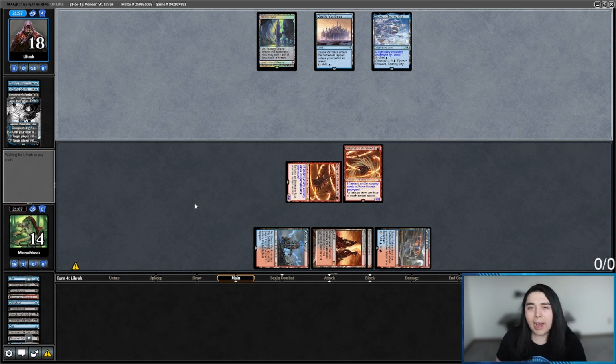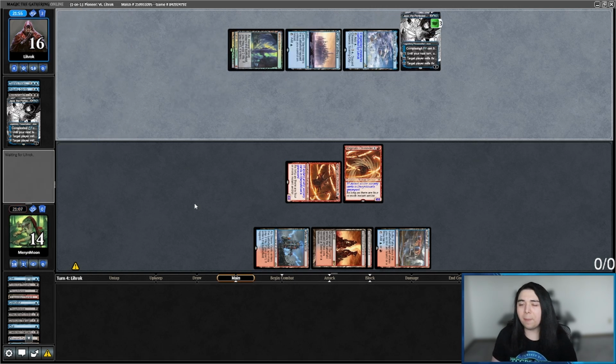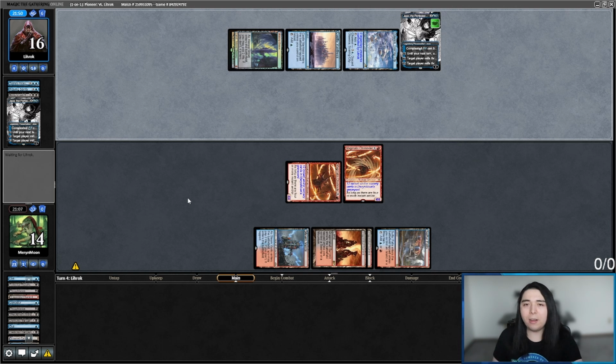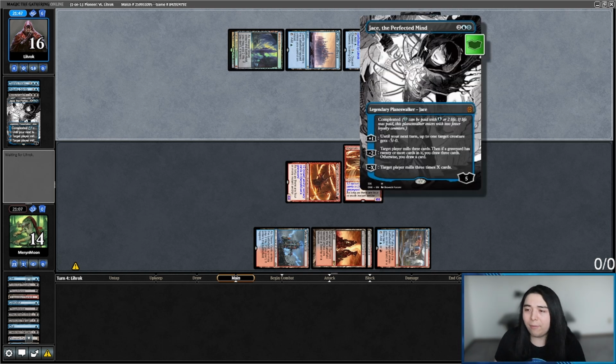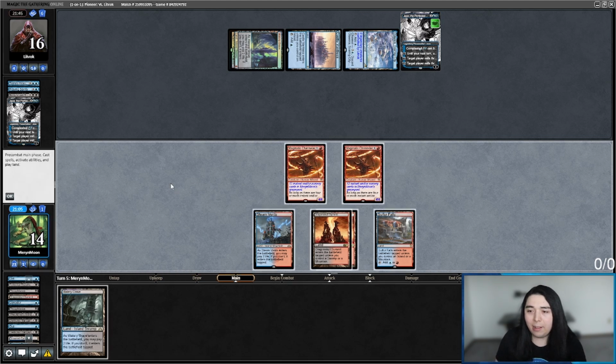Okay, looks like they're just going to cash in the Jaces to mill us as much as possible. They're just going to play another Jace here, and probably just mill us again. Oh, they're just going to draw a card. Oh, they draw 3 cards. I forgot it, Visions of Beyond. Alright, that is not what I wanted.